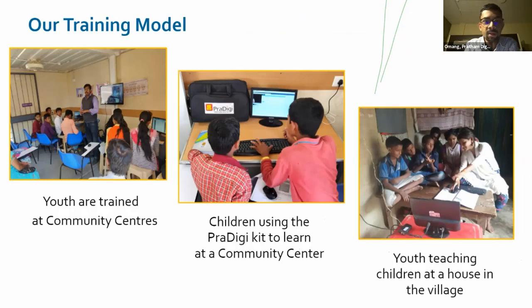So again, to reiterate our program, young people are trained at community centers. They then use all of the devices to train the children, both where we have physical infrastructure. You see the picture in the middle, it looks rather more sophisticated because that's a place we actually had a school where a device would be installed. But if you see the third picture, you could clearly see that it's been makeshift. So infrastructure was infused into the local community. And young people took care of the fact that we went ahead to train them in a certain way.